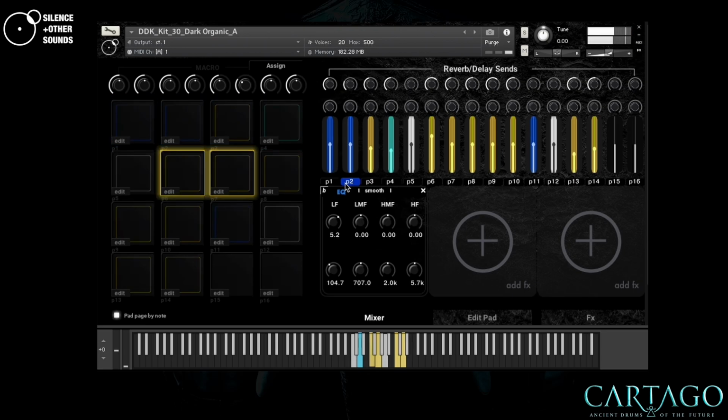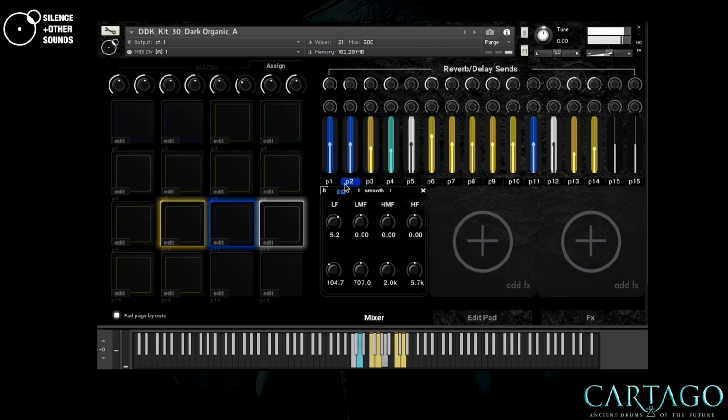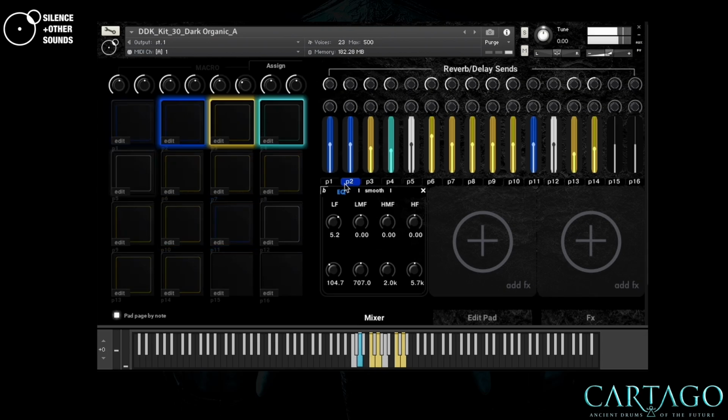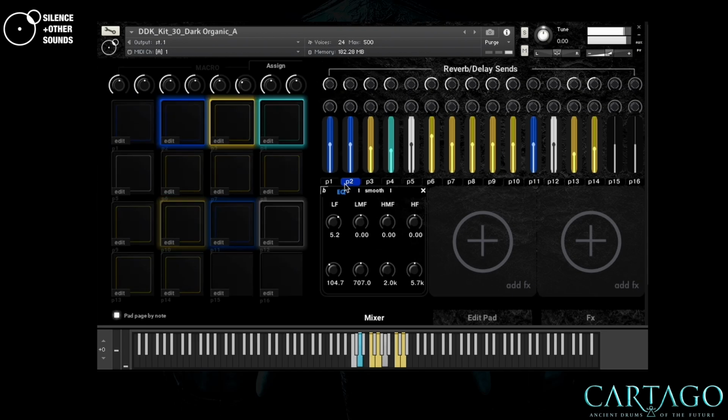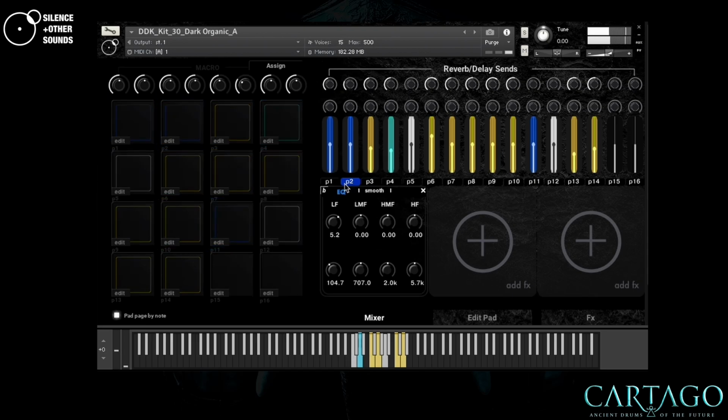You can virtually load just one single kick, and the instrument will only occupy a few megabytes in your RAM or less. Besides being more effective for the computer resources, this approach gives you the flexibility to fully customize your drum kit with any of the available sounds. For example, you can load the very same sound on multiple pads and edit independently per pad to create custom layers and sounds, or you can freely assign any of the 16 pads to any key on your controller.